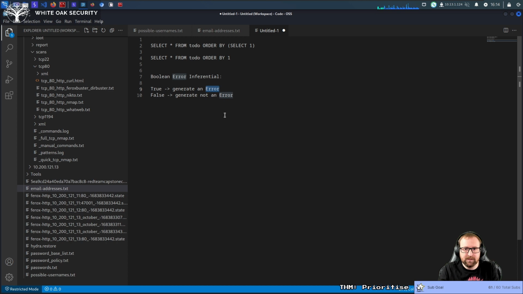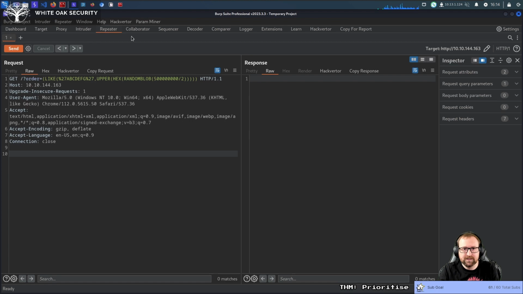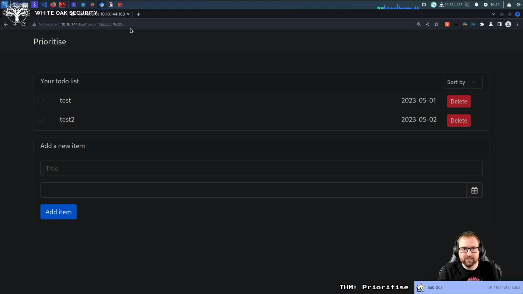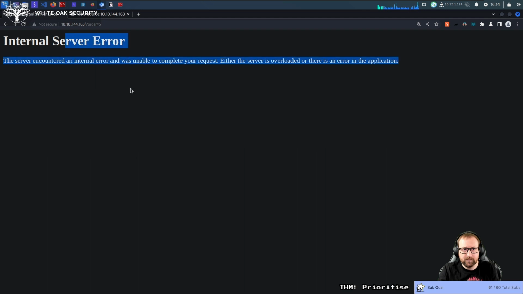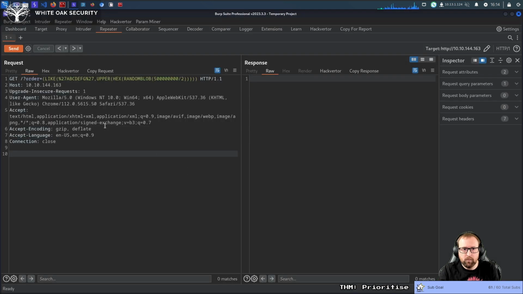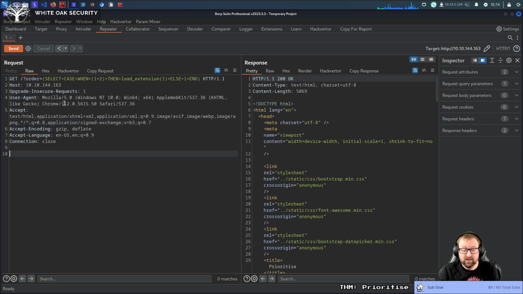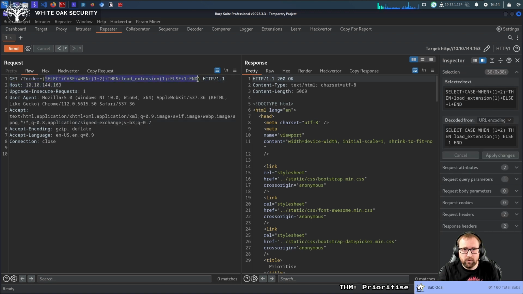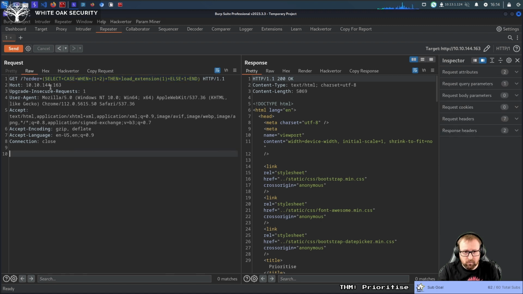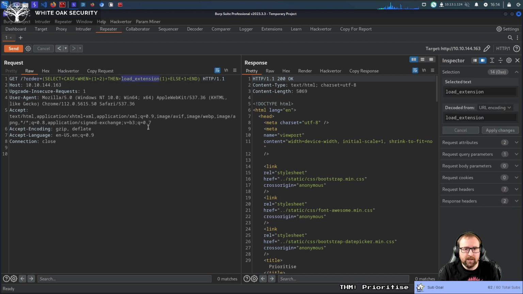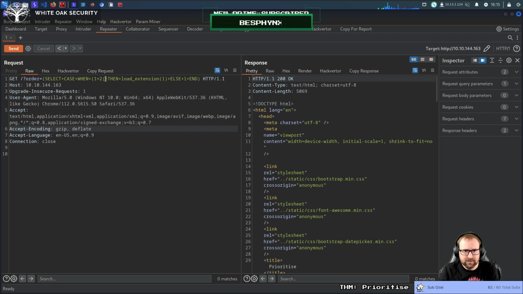And this error doesn't have to contain any SQL stuff, all right? So we know from experience that we can generate errors, internal server errors. And so what we do is, there are specific queries you can give to databases. In fact, there's one for every single database type I know of, where you can say, hey, if 1 equals 1, then error out. And this is the one for SQLite. For a while, I didn't think one existed, and then I found one, which is crazy.